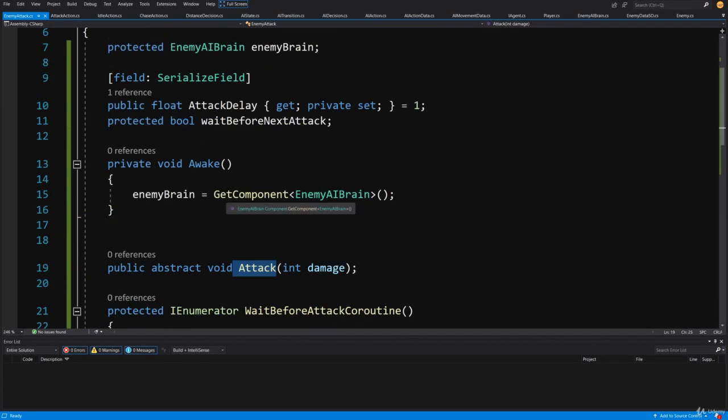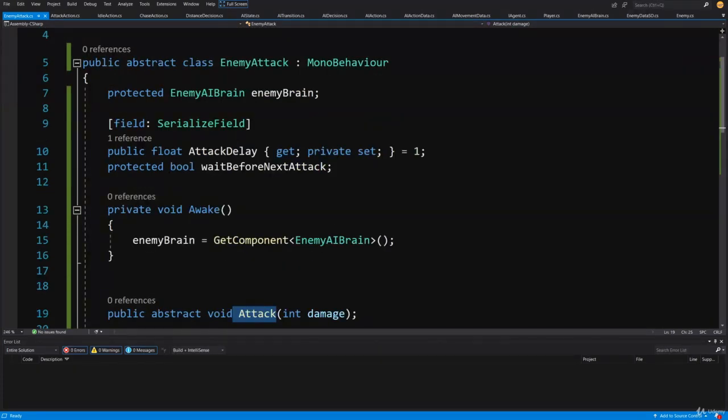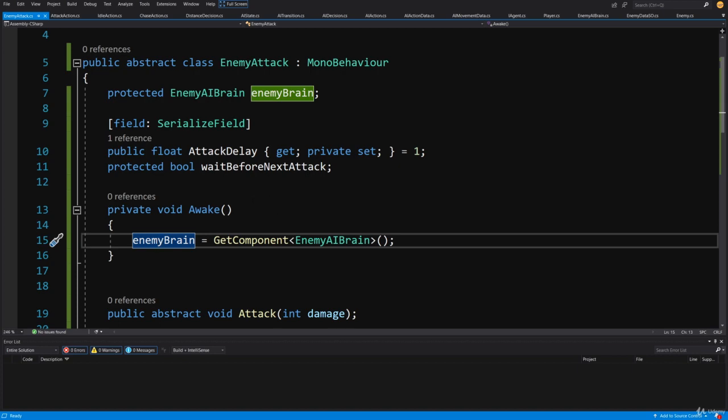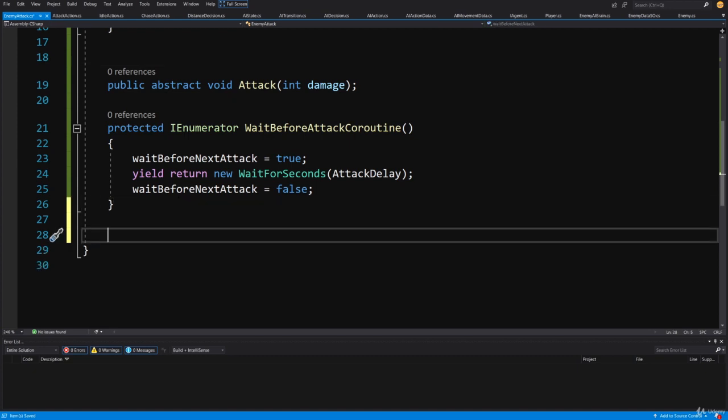as well as to implement some logic to shoot a bullet instead of melee attacking. And since we have the access to our enemy brain, we will be able to get the target for our player. And maybe, to make things simpler for us, let's create another method, protected GameObject, and let's call it GetTarget.